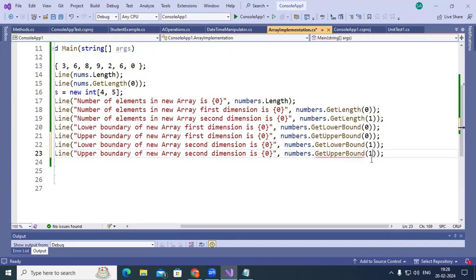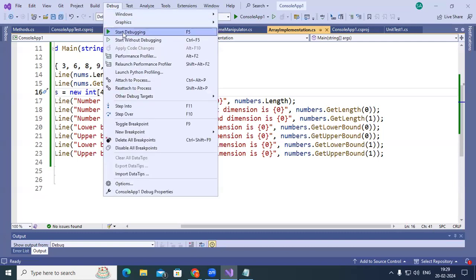It should be 0 and 4. In the first case we have 0 and 3 because the total length is 4: the first element is accessed using 0, the second with 1, the third with 2, the fourth with 3. So the upper boundary for the first dimension is 3 and the lower boundary is 0. But with the second dimension, the total number of elements is 5, so the lower boundary is 0 and the upper boundary is 4. Try to run this and see the result.